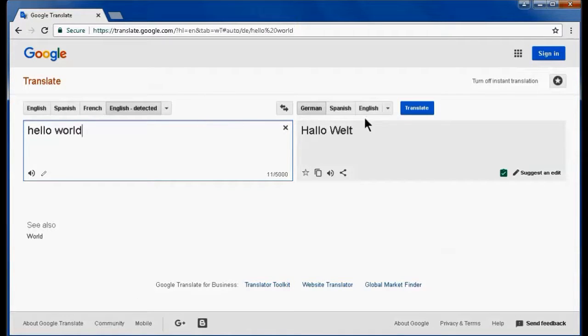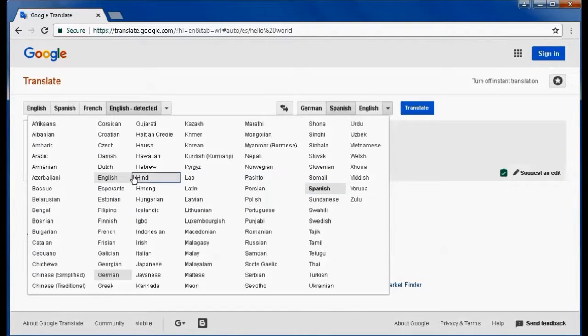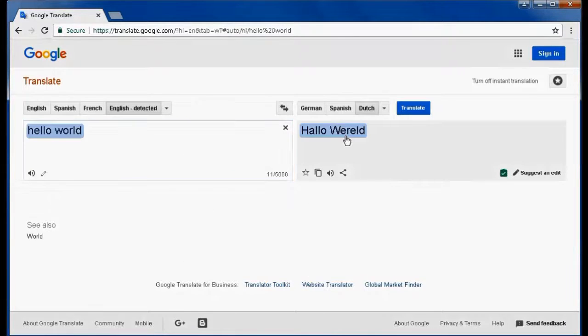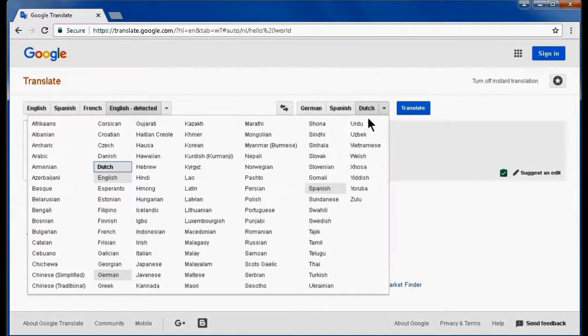and it's instantly editing, and it went there's German, there's Spanish, there's other languages are here. You could make it Dutch, you could make it French.